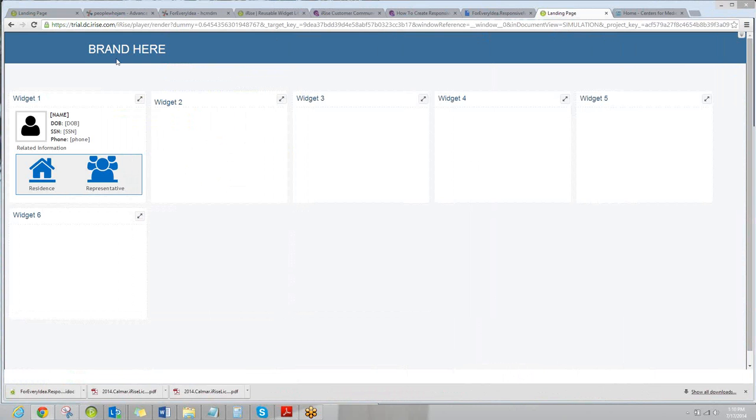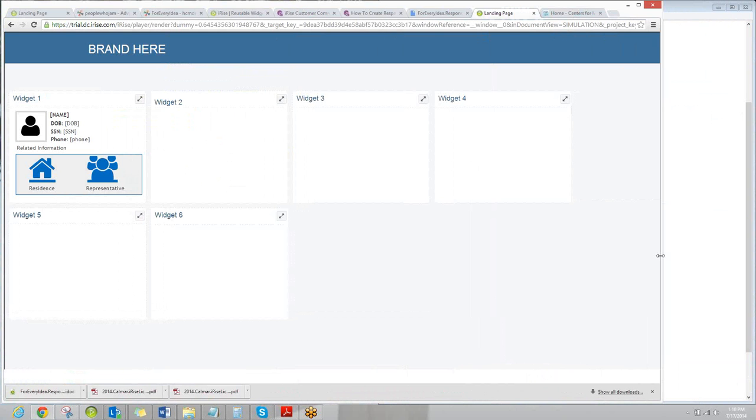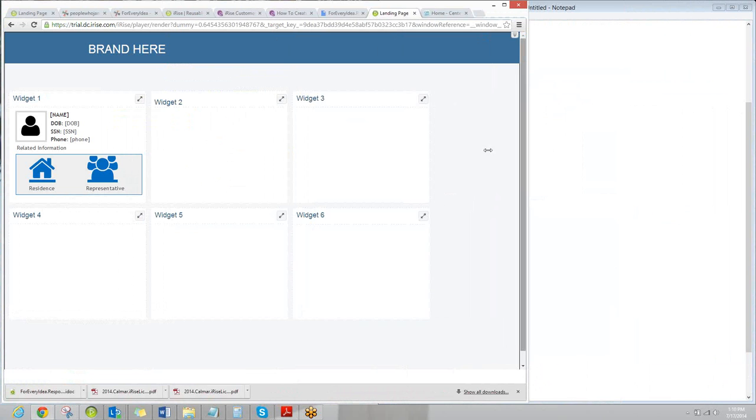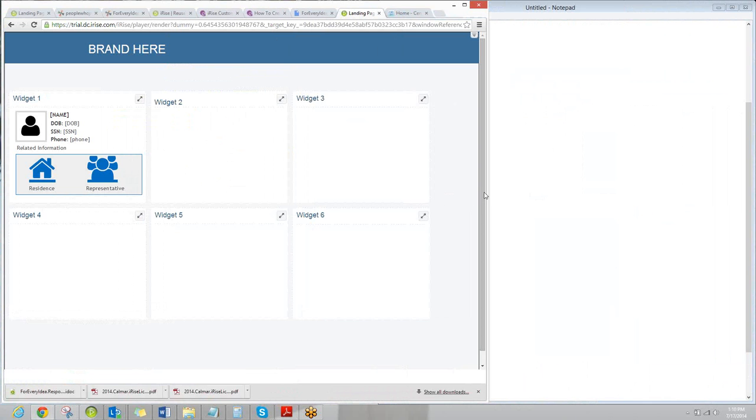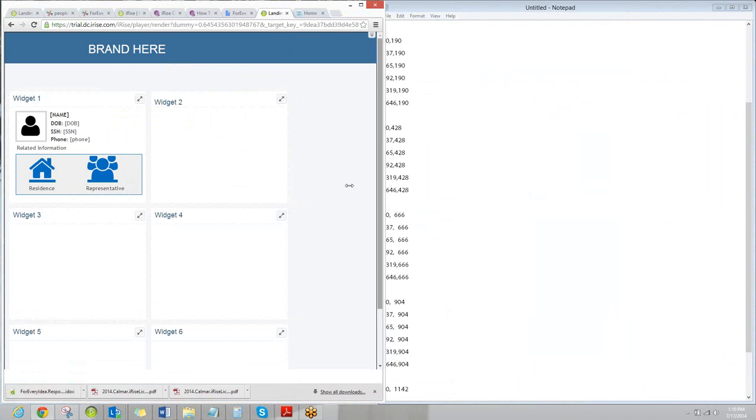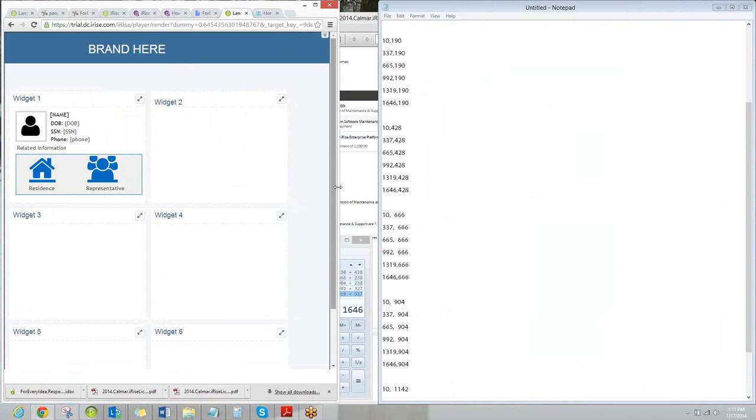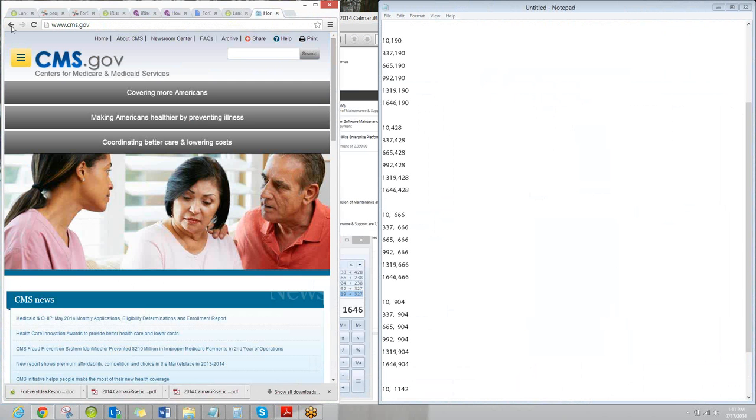I call it Tetris, but simply we have established a grid right here, and when certain breakpoints are crossed, there's no longer room for 5 columns. It resizes or reorganizes for 4 columns. I've been looking at this as potentially a good way to do the landing page, because one of our issues is we don't have a whole lot of space available to us underneath this. Let me get to the Innovation Center.